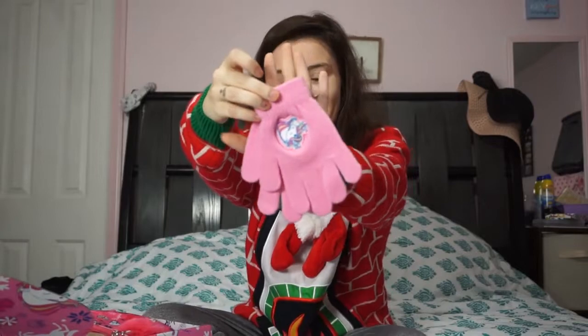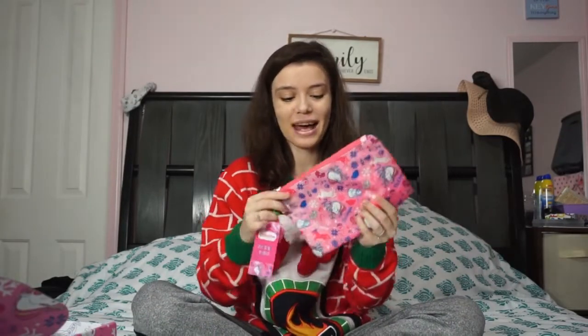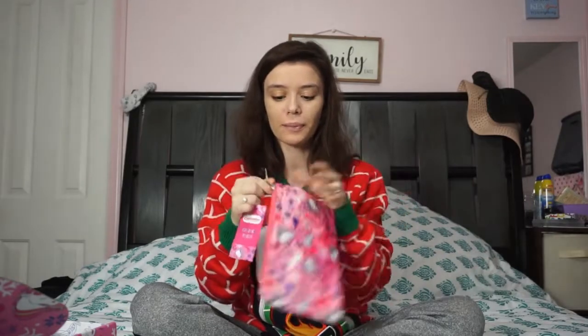First we have these unicorn gloves. How stinking adorable. Oh my goodness. I am loving these. Honestly, I could fit them. But I think Amelia will really like these. They're going to be a bit big on her right now, but eventually she's going to grow into them, and I love the little unicorn on them. Oh my goodness.